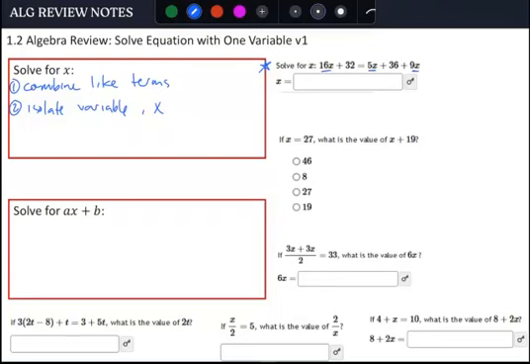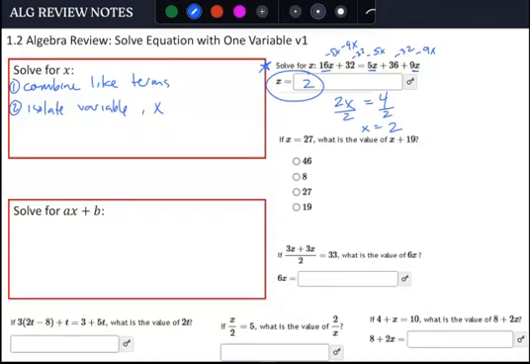So if you move them all to one side, let's say we subtract 5x from both sides and subtract 9x from both sides. So here you get 16 minus 5x is 11x, minus 9x is 2x. And then we're going to move all the constants over to the same side as well. So if we subtract 32 from both sides, we get 36 is equal to 4. And then isolate your variable, divide both sides by 2, and you get your x value to be 2.